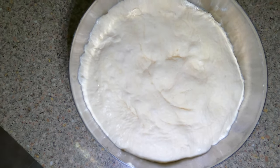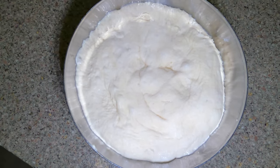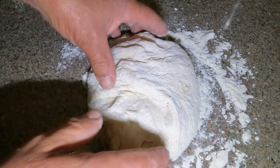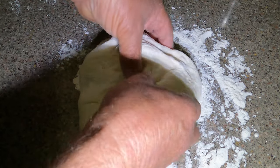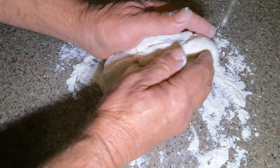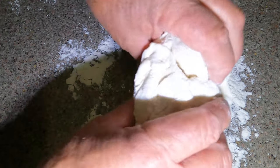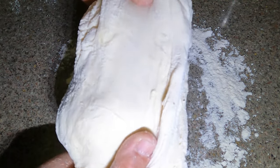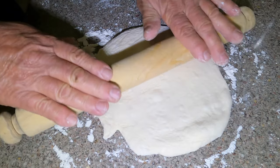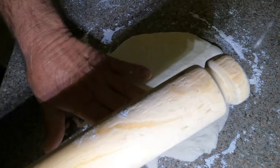There's my dough — that's the first ever pizza dough I've ever made and it's risen heaps. The wife is going to make her own pizza and I'm going to make my seafood pizza. I've got a bit of flour down. Like I said, if you don't want to do this you can easily buy pizza bases. This is actually quite good fun — it was pretty messy when I started, it was like glue, but this is looking pretty good. I'm not going to throw it in the air and spin it like the experts do — it'll probably end up on the roof or the floor.